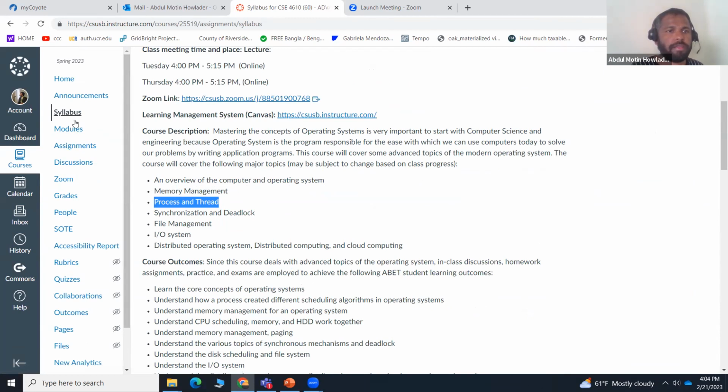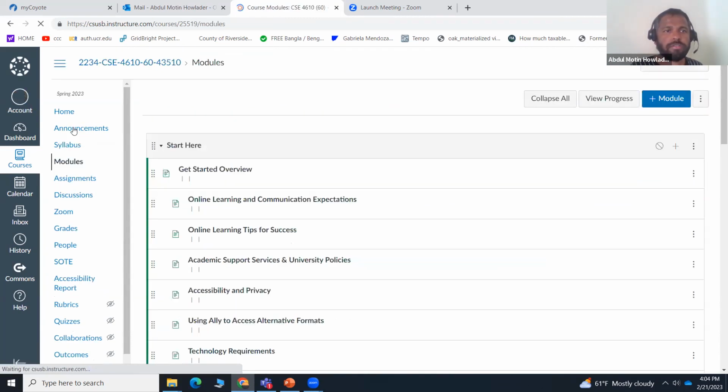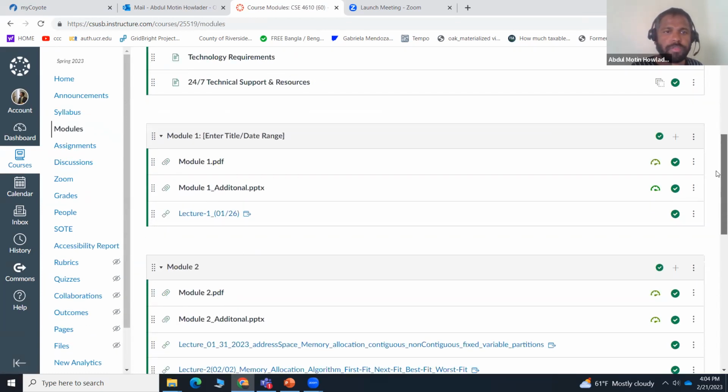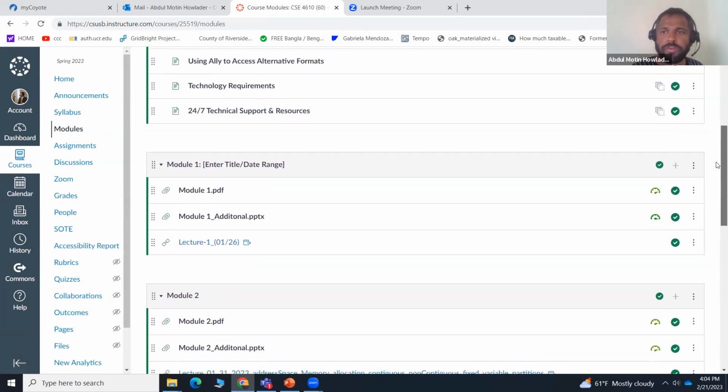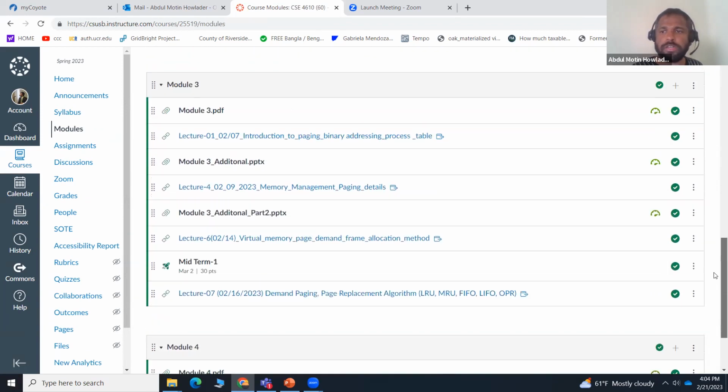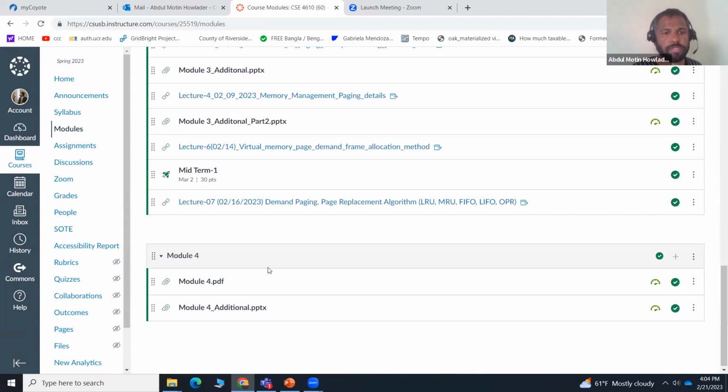And in our modules, if you go to our modules, you can see so far we created 1, 2, 3, up to 4 modules. This module will start now. This is for process and thread.